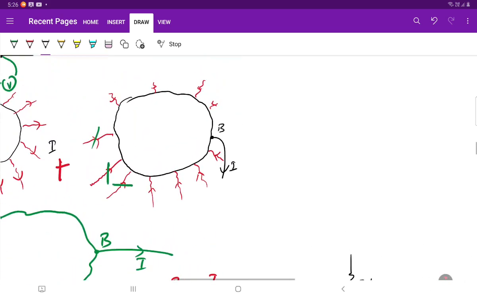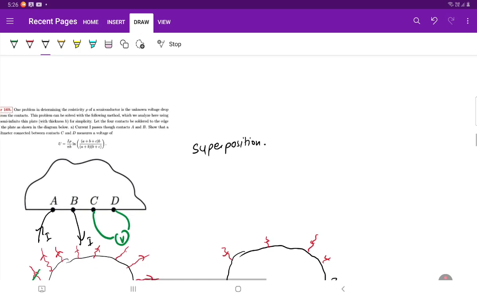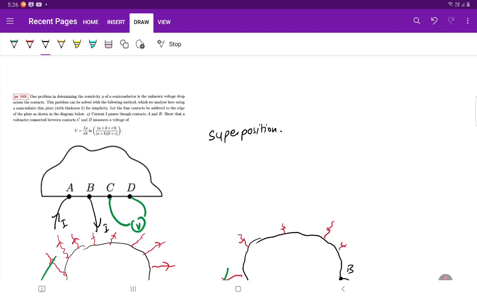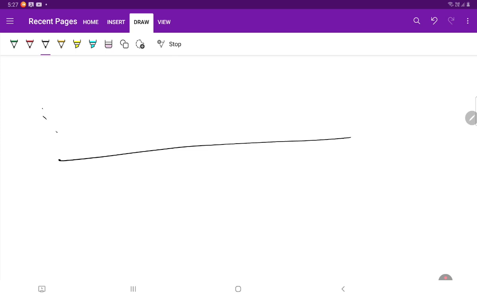Now coming back to the problem, it says that you have to apply superposition only, but in a little different manner. Instead of giving a grid, they have given some kind of a plain sheet. So in this question, I'll be just redrawing the circuit and marking all the parameters. This is my infinite sheet, and it just goes on. I don't know where it goes.